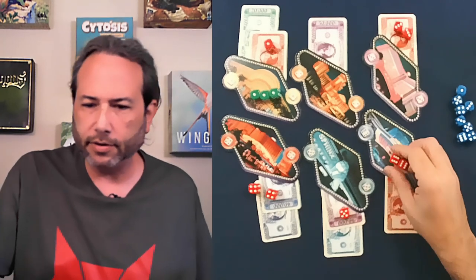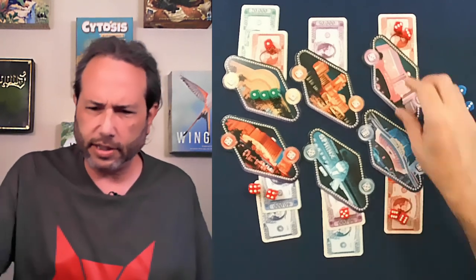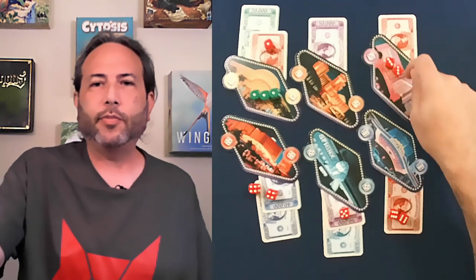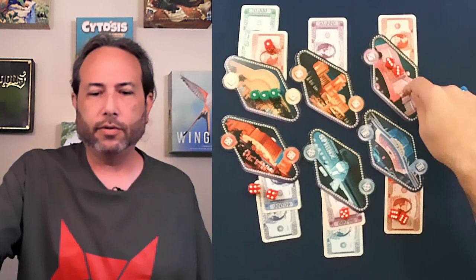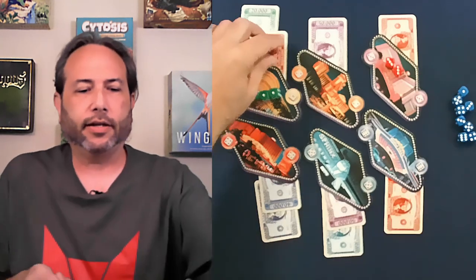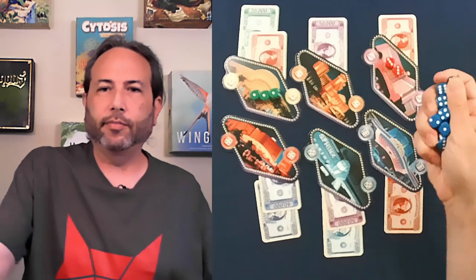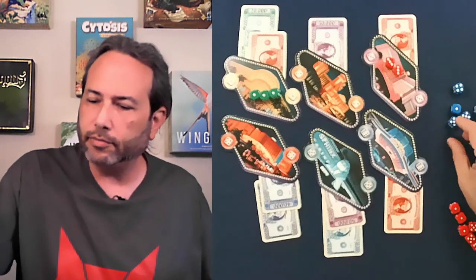You know what? Let's do this. No, let's do this just to be fun, just to be different. They put two die, they put their threes on the three casino, and then they take all their dice back. Okay, and so on and so forth until everybody takes a turn. Blue would take their turn. Let's just simulate it here.